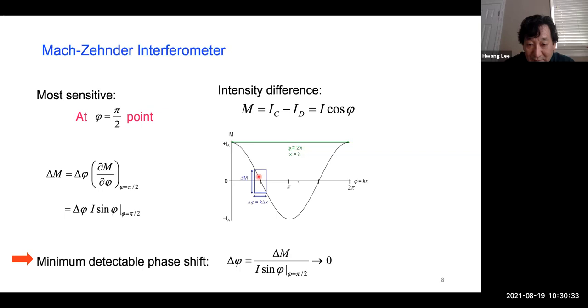That uncertainty in the signal is directly proportional to the uncertainty in the phase estimation. It works best at this part here, same thing here, where the slope is the biggest. That's reasonable, since any small change of phi will give you the biggest change in the signal. So you always want to work at this highest slope point, and that happens at phi equal to pi over 2.